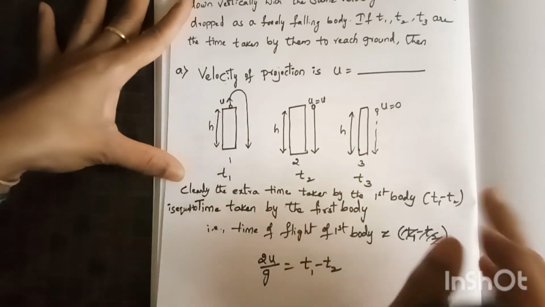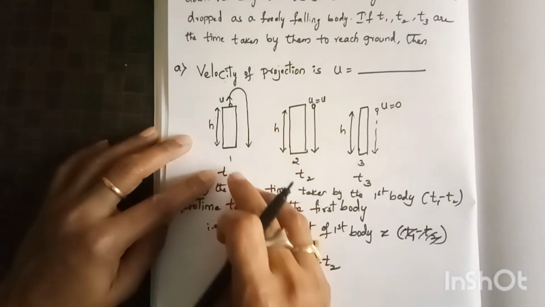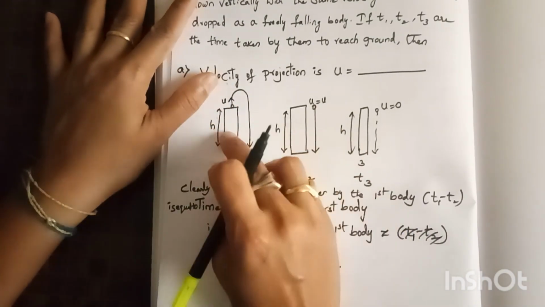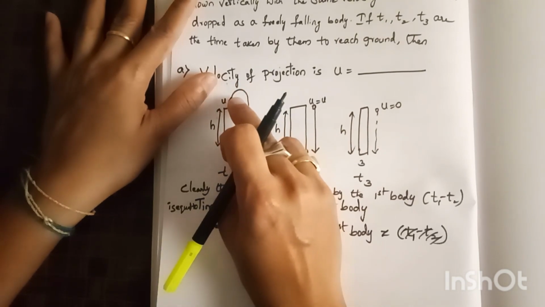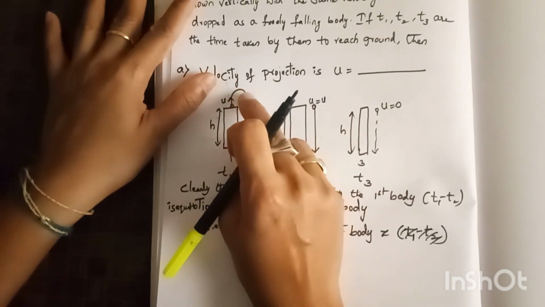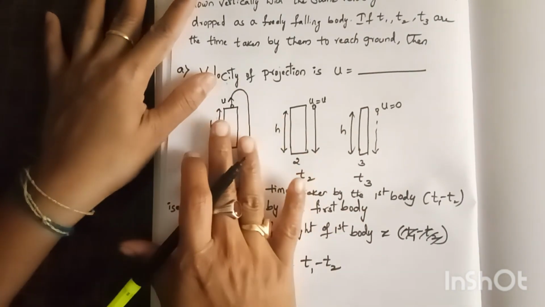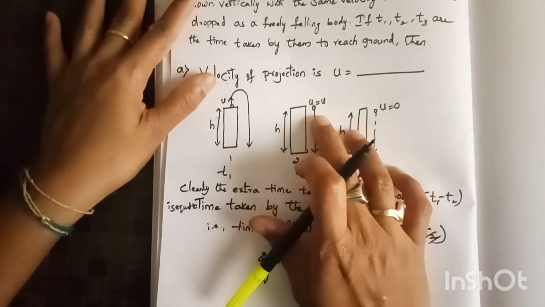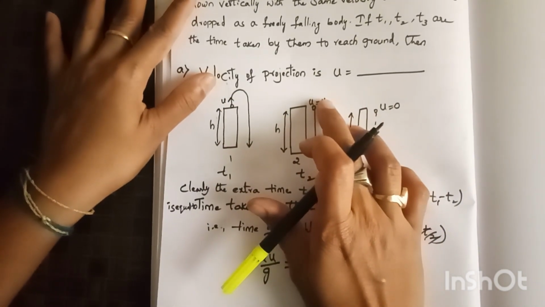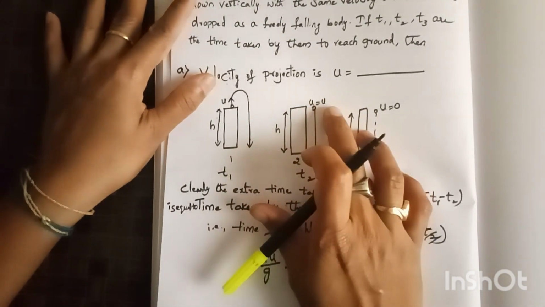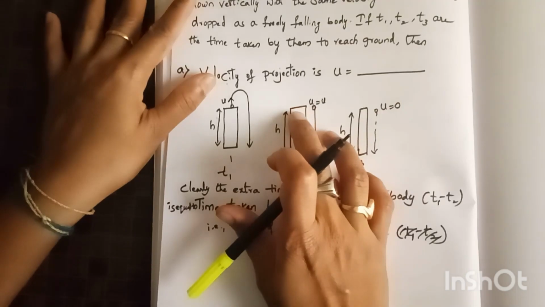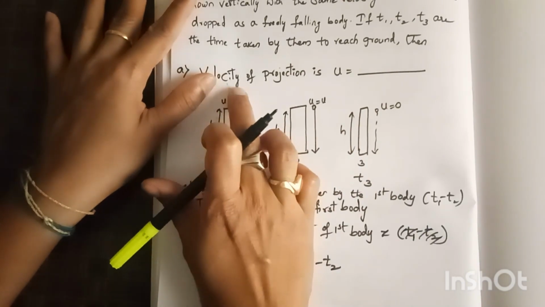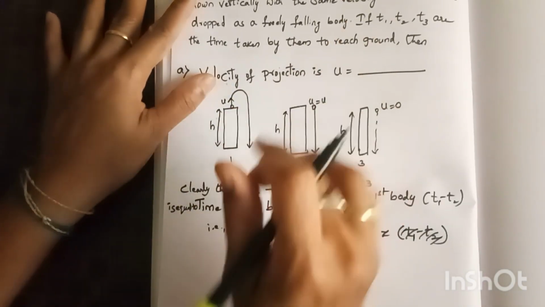So there is extra time taken by the first body compared to the second body. But why? Because here the object is projected vertically upward from the top of the tower, and after reaching the maximum height it reaches the ground. This can be taken as the time of flight, as I said. So this is the time taken by the first body. When compared to the second body, which is thrown vertically downward with the same velocity, we are not projecting vertically up there. Compared to these two, this is the extra time taken by the first body, that is the time of ascent.